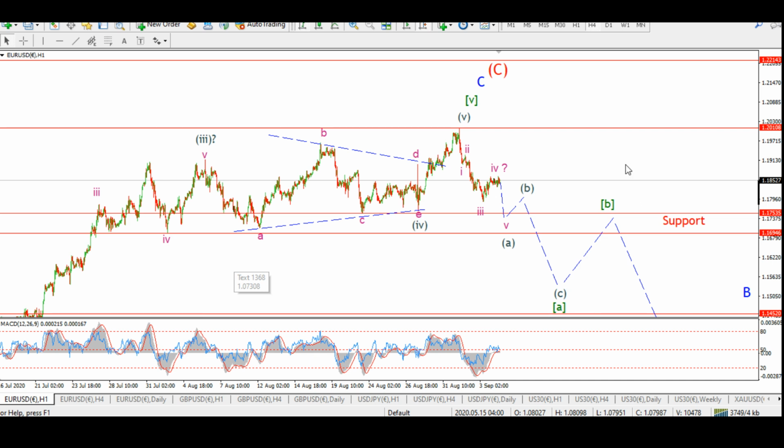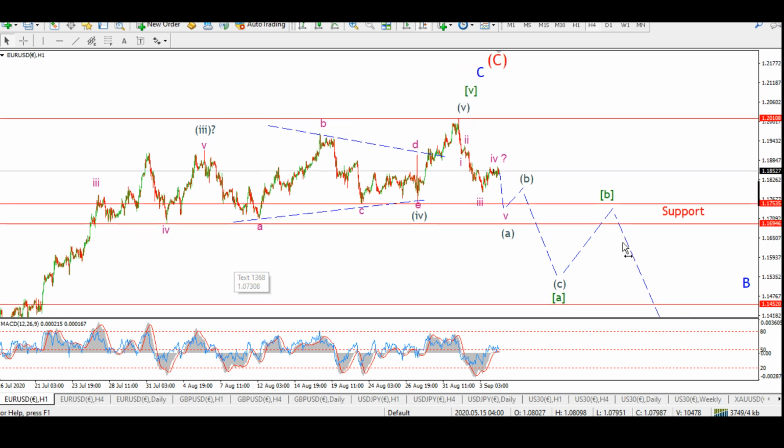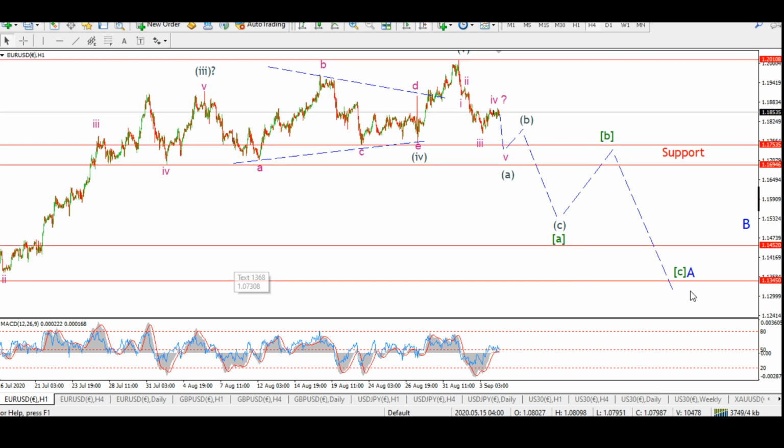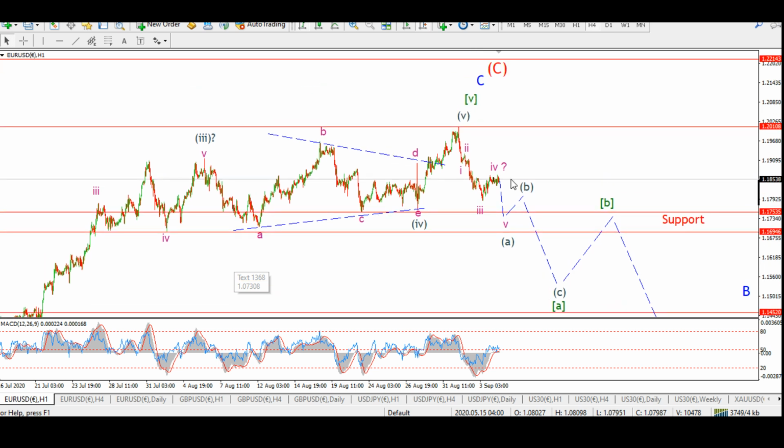There's a few ways that you can count wave A down. If this is wave A of the larger wave D, so wave A blue of wave D in red there, wave A blue should at least be 3 waves down. So I've marked an A, B, C down for wave A in blue. And wave A green of wave A blue should at least be 3 waves.